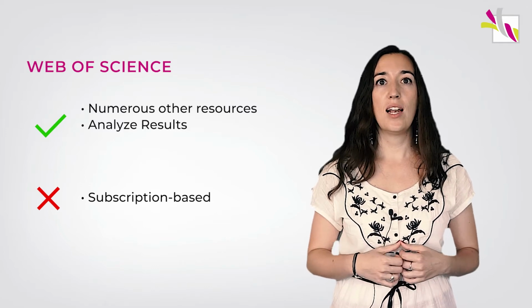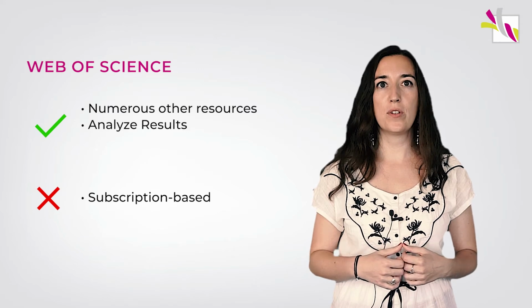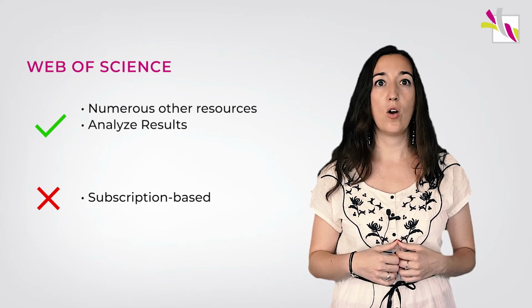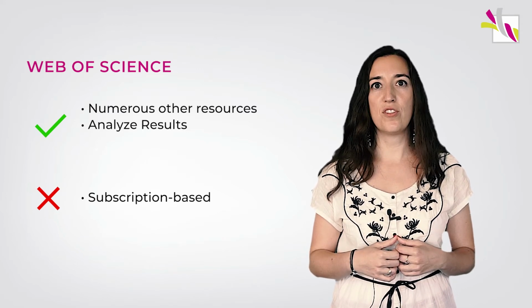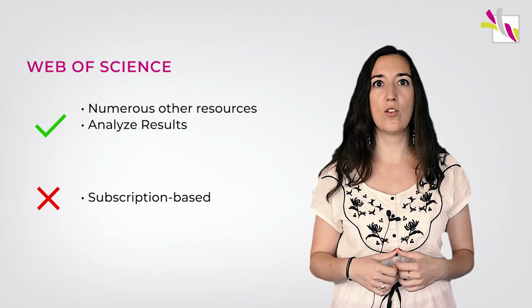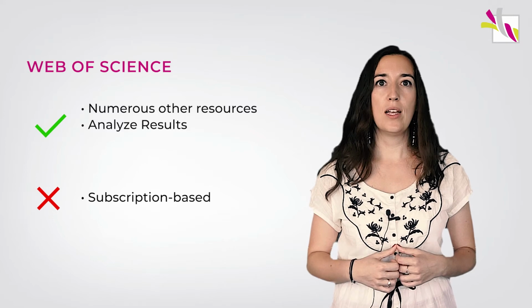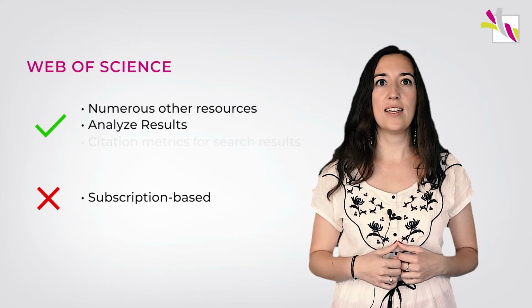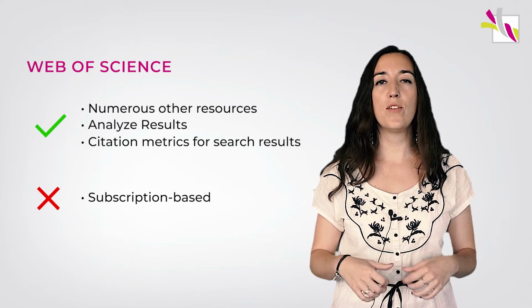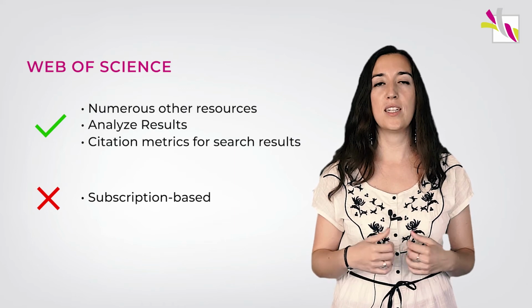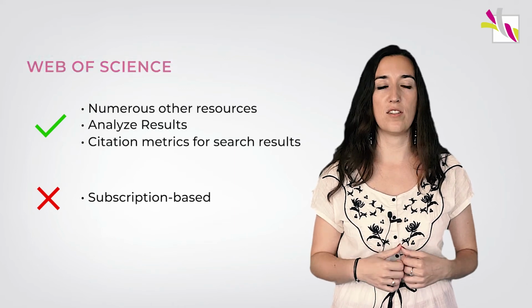This function lets you find the most prevalent authors in a particular field of study, or generate a list of institutions ranked by record count based on your search query. Another useful tool included on the site is the citation report, which gives you a quick snapshot of the citation metrics for your research results.